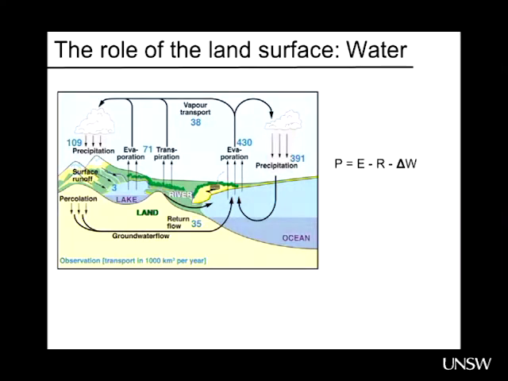We have a nice simple equation, the basic equation that defines the hydrological cycle. Rainfall is balanced by evaporation minus runoff minus a change in soil moisture. Again, I'm ignoring snow. This is the same as the latent heat flux, it's in different units. So the Earth's radiation balance is connected to the Earth's water balance by evaporation.